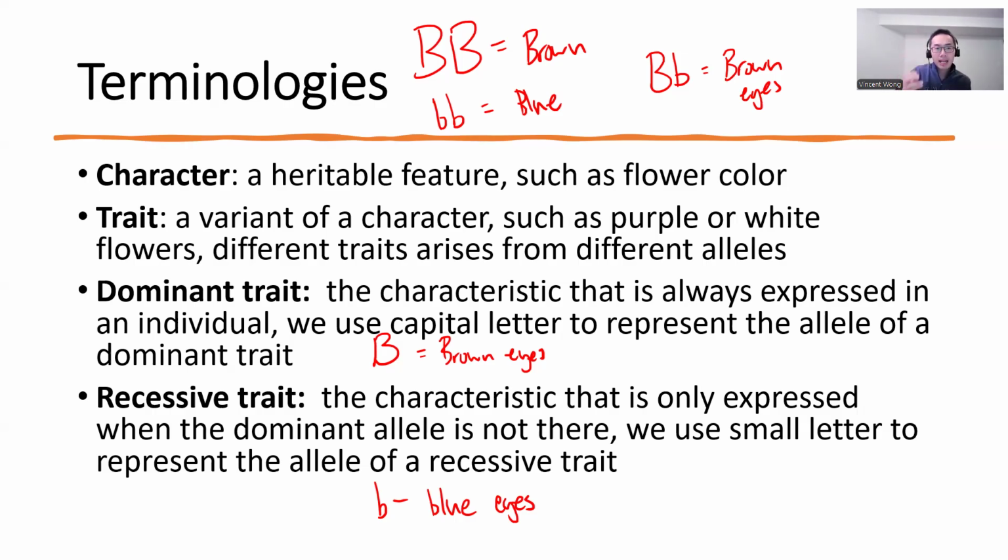Now, here is a side point that's important to remember, even though it's not explicitly stated. If someone has a recessive trait, like blue eyes, then we know for certain what their genetic makeup is. If I see someone with blue eyes, I know that's small b, small b for sure. But if I see someone with brown eyes, I do not know whether they are homozygous or heterozygous brown eyes. They could be big B, big B, or big B, small b. Does that make sense?